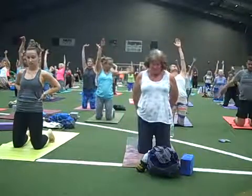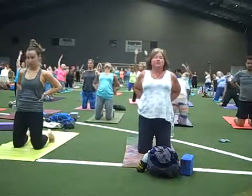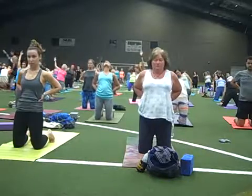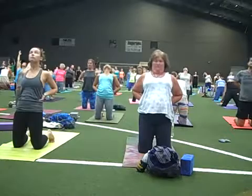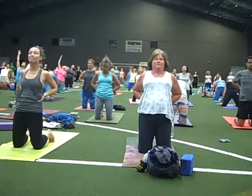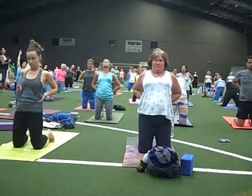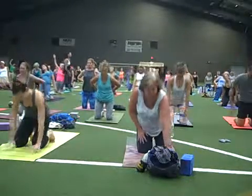Can my other arm come back? Doesn't matter if it did before. This is now. Now is different than before. Now is different than tomorrow. Hips forward, head back. That's a good one. If you could see me, it's a good one. And then through that belly button, through your heart, bring your hands down to the floor and downward facing dog.